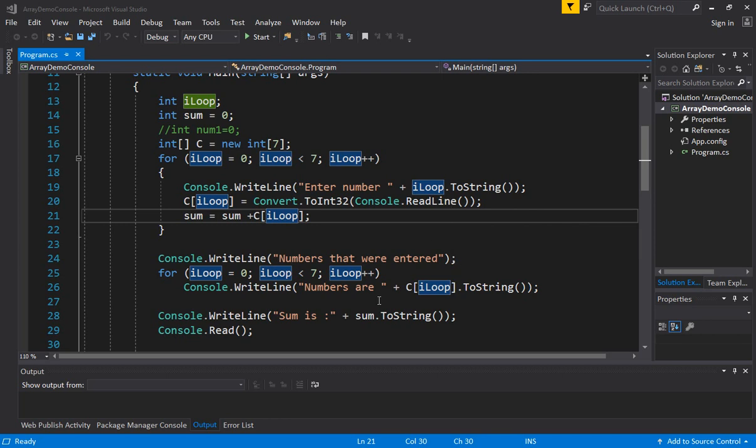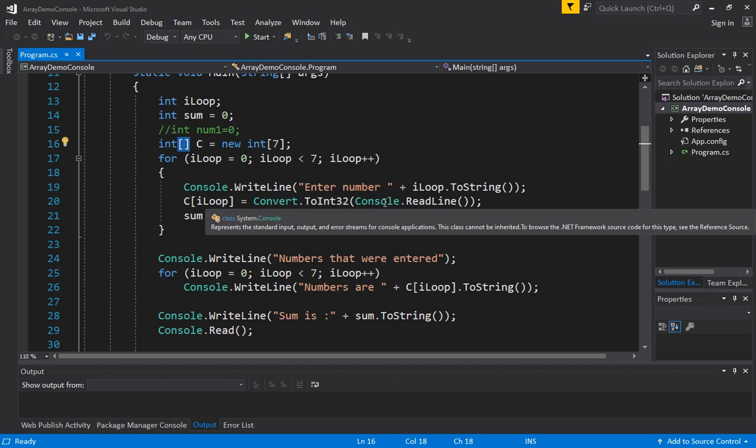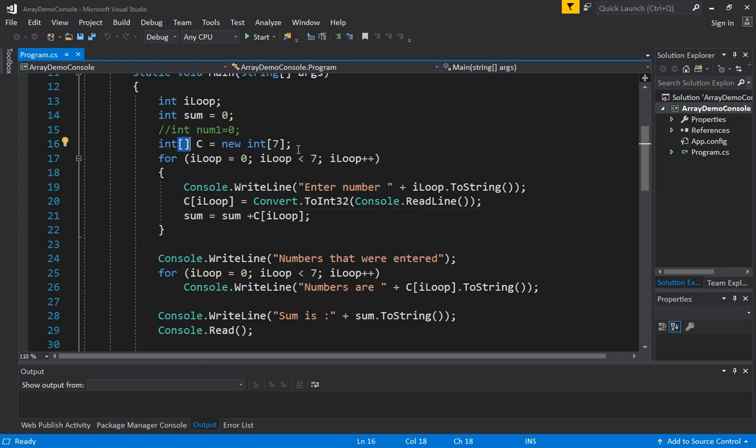Hello all, welcome to part 2 of our video where we talk about arrays. In part 1 of the video I showed you how we build a single dimension array, and as I had mentioned, we can create arrays with any number of dimensions. But for the sake of this class, let's only look at two-dimensional arrays.